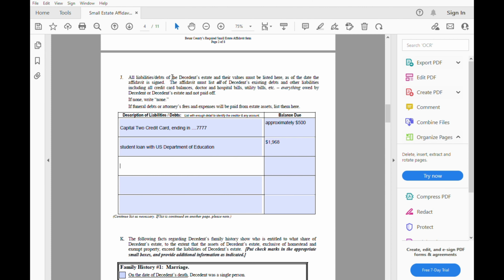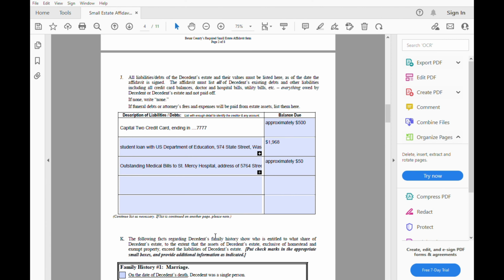And this also includes things that you would not think of as quote unquote traditional debt. So maybe instead of a credit card bill or a loan, it's also going to include something like an outstanding medical bill to the hospital, right? Very common when someone gets older and has to get medical treatment and can't afford it, or doesn't finish paying all the bills before they pass. Those bills are going to be considered as debts against the estate. So if there's something like that and there's not an account number or an invoice number or something like that, you may want to include the address of the creditor that is the holder of that debt.